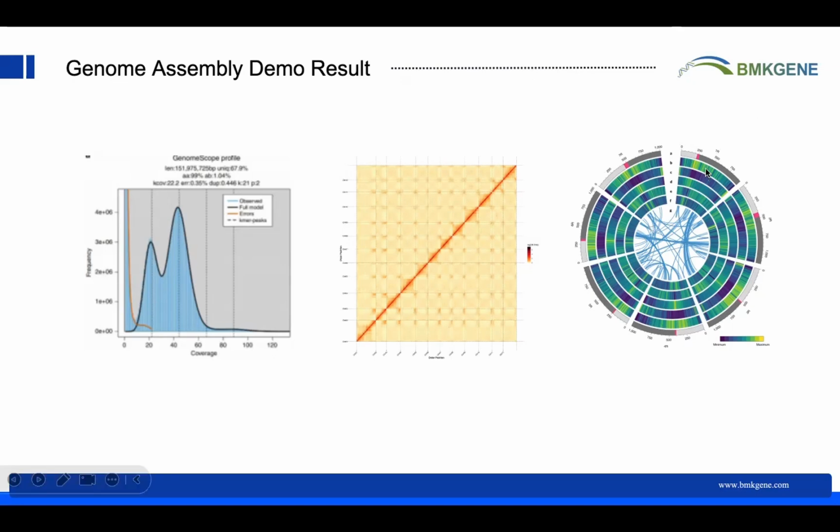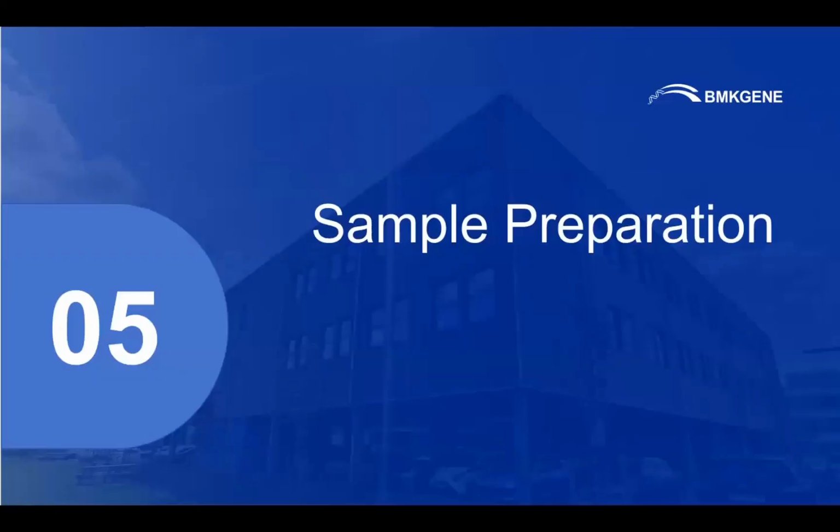And after that, we will show the circle plot. The outer circle is the genome sequence of each chromosome, and the inner circles are the predicted genes or non-coding genes, or elements like transposons or tandem repeats, and their distributions on the reference genome. These are the most important results of genome assembly.